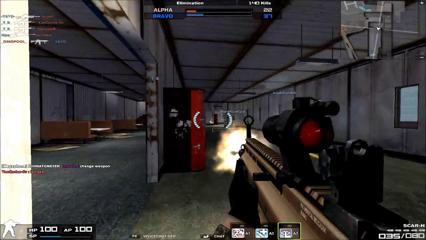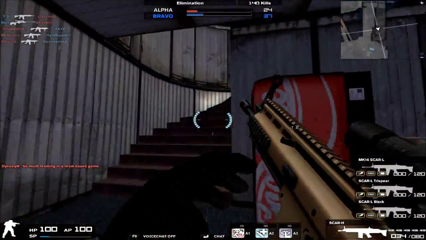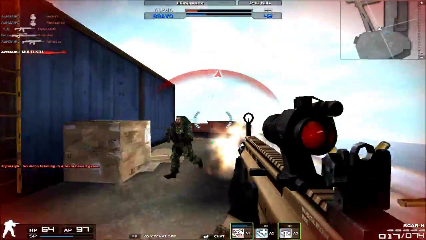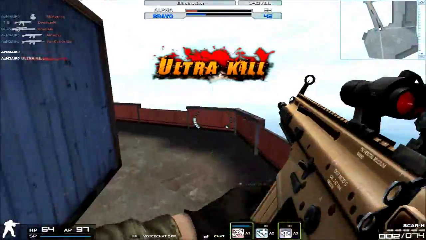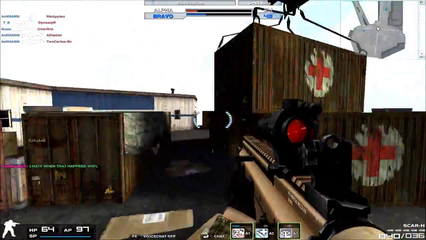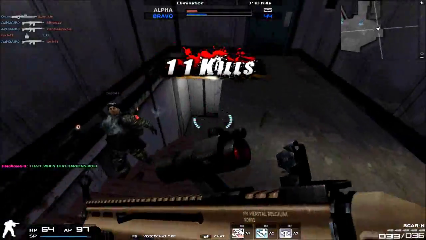And also the rate of fire. The rate of fire honestly feels a lot faster on the Scar H than it does on the Scar L. I don't really know how to explain this either. It just feels a lot faster. Maybe it could be something about the muzzle noise, the noise that it makes when you fire the Scar H. Maybe that's why. I don't know either.